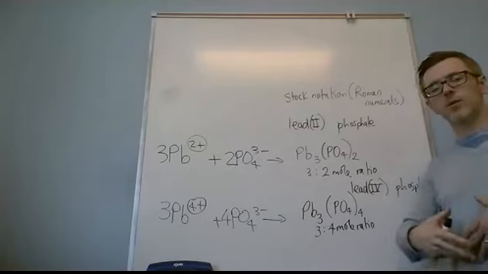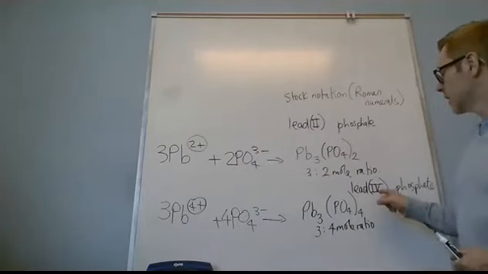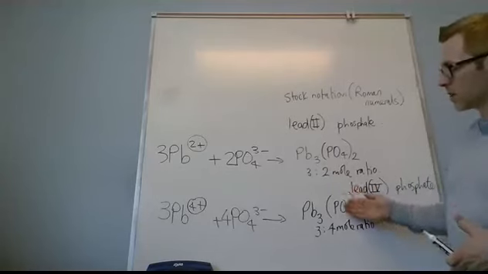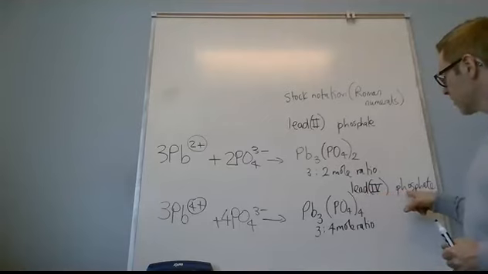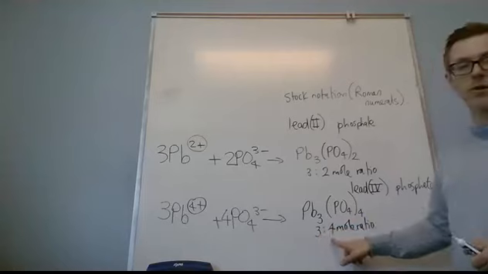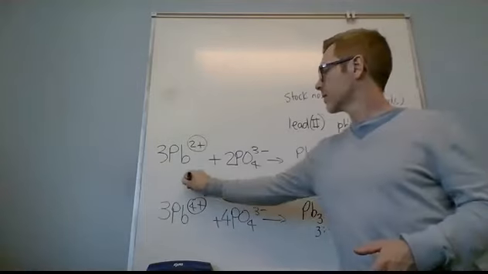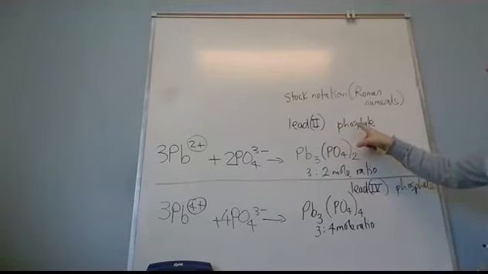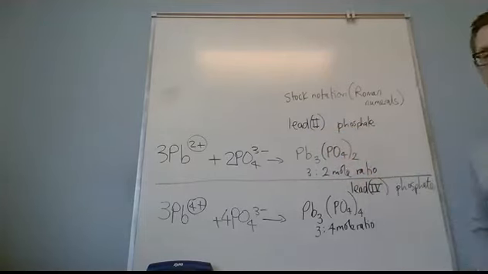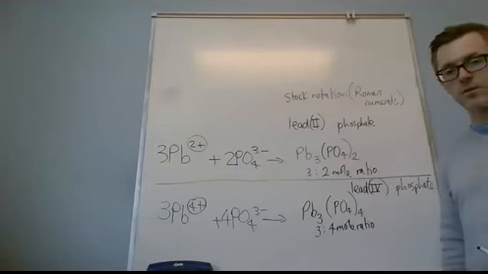Again, the name now is more complex because we had a choice, we had to distinguish between 2 options. Somebody looking at this name is now able to recreate the structure. I know that there's a lead with a 4+ charge, and it's next to a phosphate with a -3. Oh, it must be in a 3 to 4 mole ratio. Versus, I know I have lead with a 2+ charge, next to a phosphate with a -3 charge, oh, it must be in a 3:2 mole ratio. So we use stock notation whenever the cation can acquire more than one type of charge.